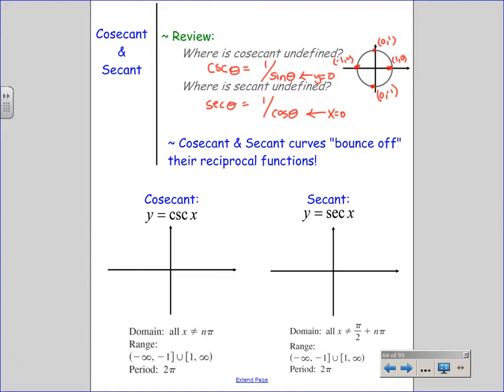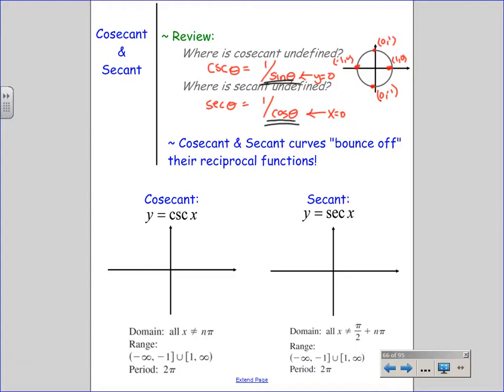But you know what? That's actually a really hard way to graph them. And there's a really easy, no, I shouldn't say easy. There's an easier way. Not looking at tangent, not looking at cotangent, not even looking at the vertical asymptotes which happen when x is 0 or y is 0. I think the easiest way of graphing cosecant is the following. Realizing he's the reciprocal of sine, and similarly with secant, realizing he's the reciprocal of cosine. Wait, hold on. I don't want to spoil it and just give it to you.